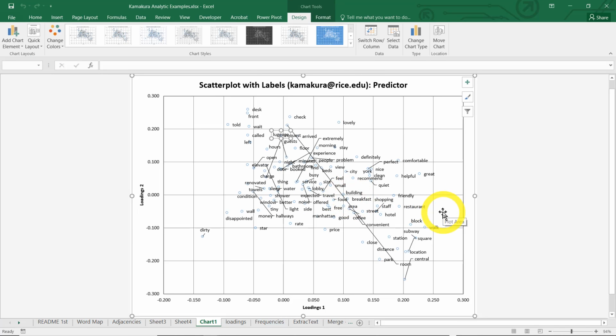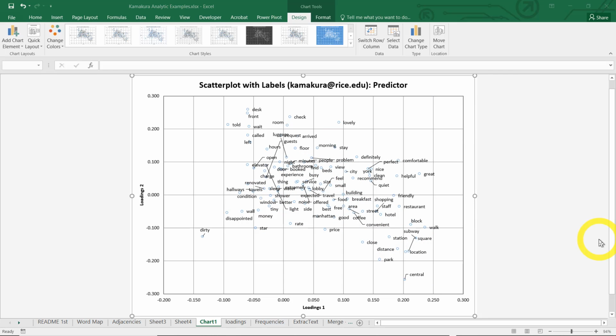There we have. So this is the two-dimensional space that helps us understand guest satisfaction. I asked Kate to jitter the labels a little bit because they tend to overlap a lot. But I need to do some improvement in the jittering because it's not jittering a little bit, it's jittering a lot. But we can move some of those labels by hand. It's not that hard. Oops, I got the idea.